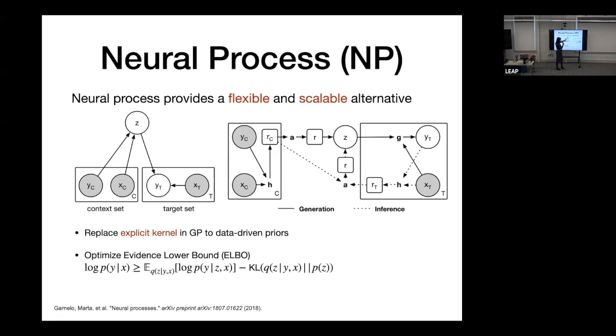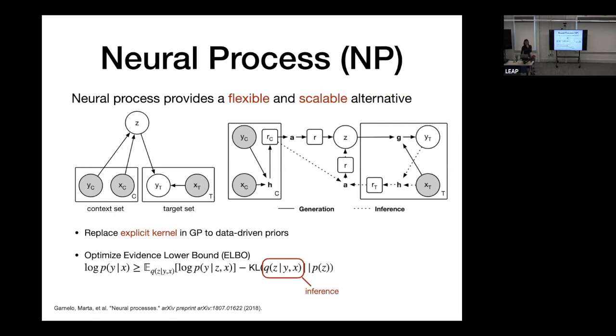So we have the data from input and output pairs. We use the encoder to infer the data-dependent kernel function R. And then in the end, we aggregate the kernel function to get the latent variable Z, and using this conditional latent variable Z, we can decode into the prediction of the target set. This is based on a variational autoencoder, and naturally we can optimize this model using a lower bound of the likelihood called the evidence lower bound, or ELBO.